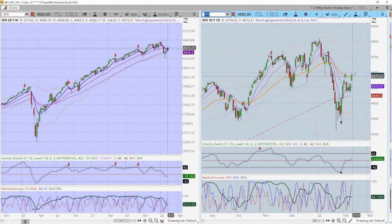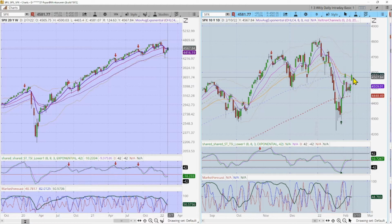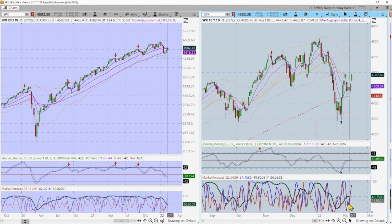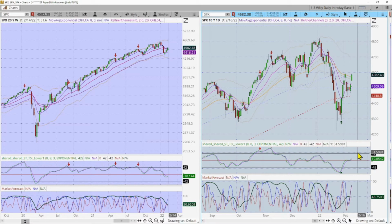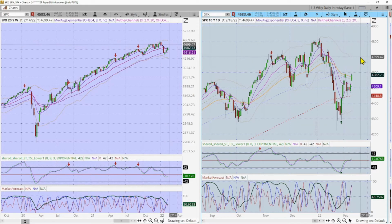On the SPX, we've got price action pushing back above the 50. That's a positive move, as you can see right there. So I'll double check back to the actual index itself to make sure that the candlesticks and the moving averages being hit with the ETF are very close to being the same. As you can see, we're pushing on up again. Looks like we're going to get a close above the 50. That's a positive indication. The momentum indicators are swinging back up to the upside, so we break out past the high from the 2nd of February. We could be on our way up to a larger move.